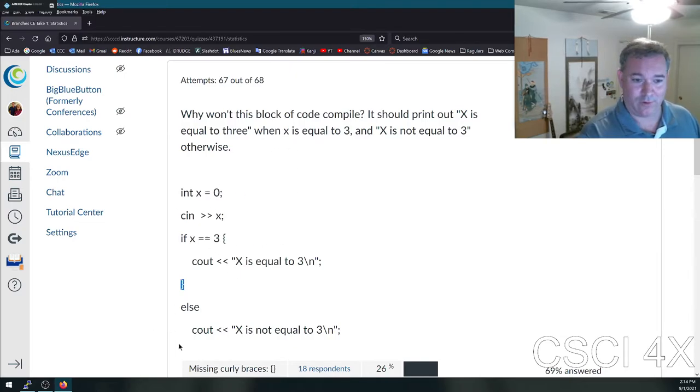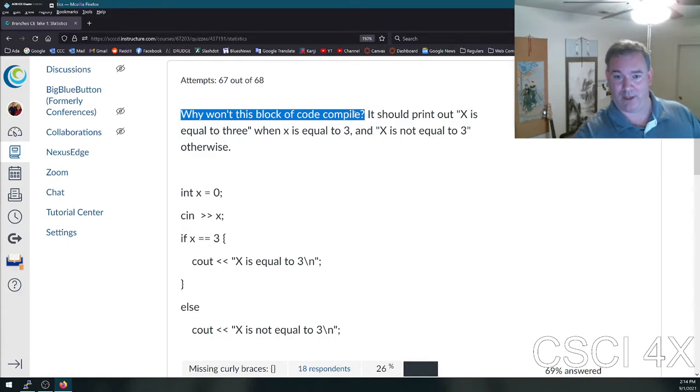I don't know, maybe some of you were like, well, this needs to be inside of int main or something, but I didn't say a complete program. I said a block of code. A block of code is like a code snippet, a little chunk of code. That way I don't have to put an entire program on there, and then you guys have to parse an entire program in the time limit, just highlighting this chunk of code.